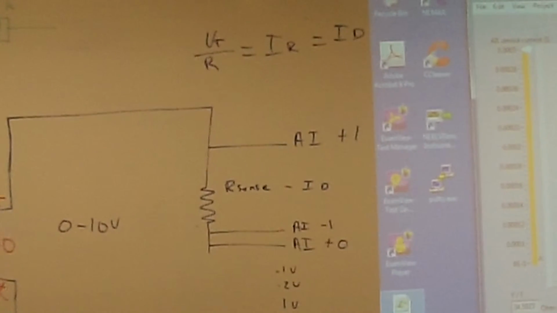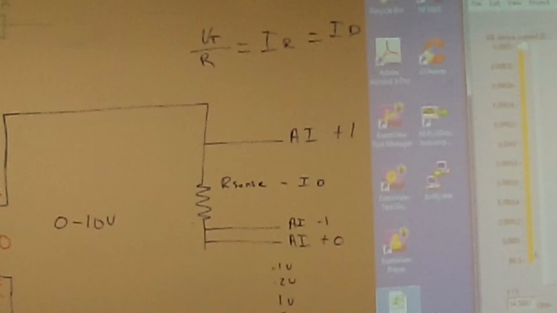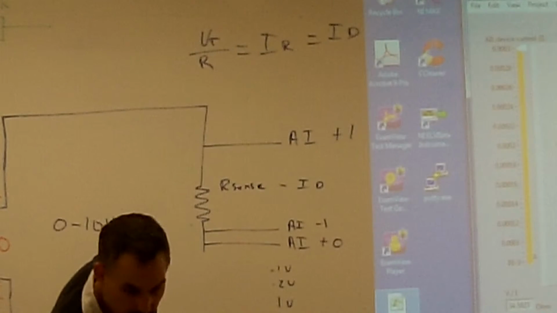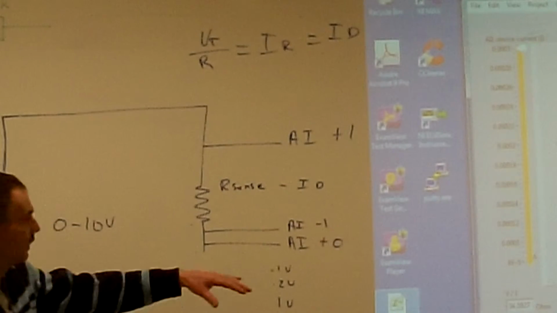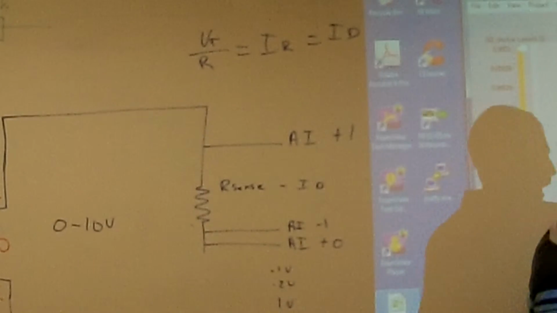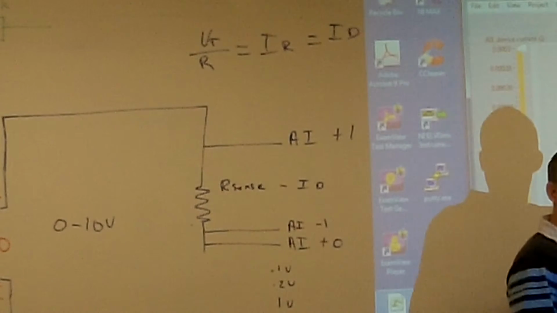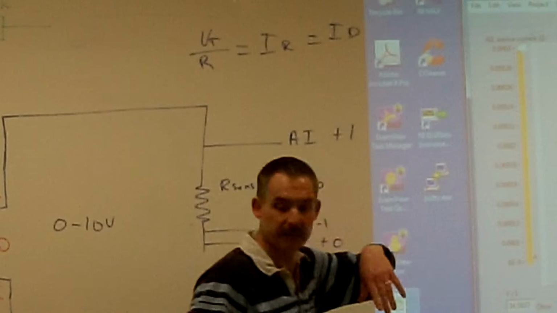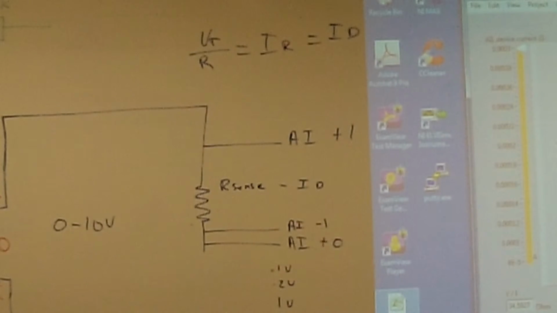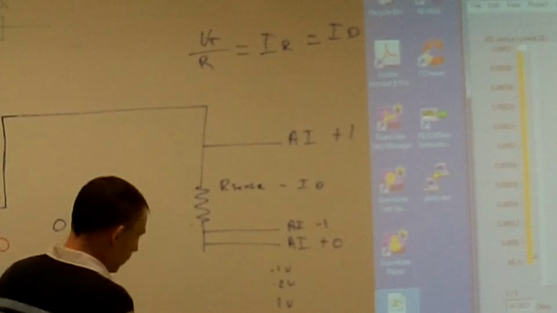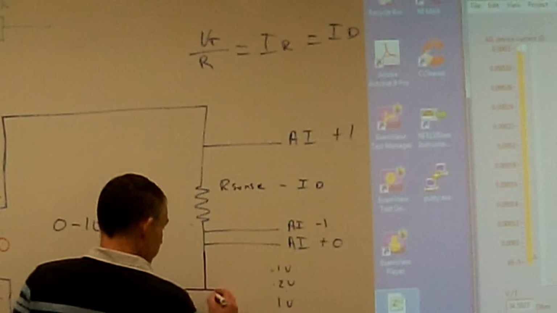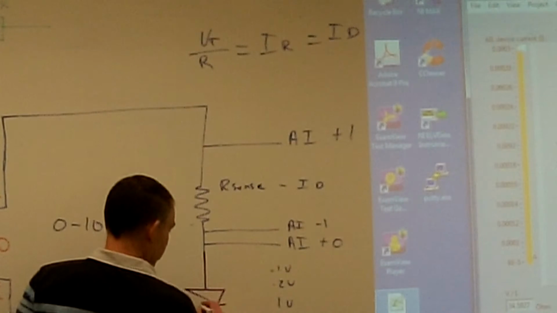But we have to be careful when we're working with actual devices, especially an LED, that we don't exceed the current. This thing doesn't know what kind of device we're using on it, so we have to be careful that we don't exceed the current limit of the device we're testing. So we're going to hook up our LED, doesn't matter if it's a red one or a green one, and we're going to put in the specifications for the LED.